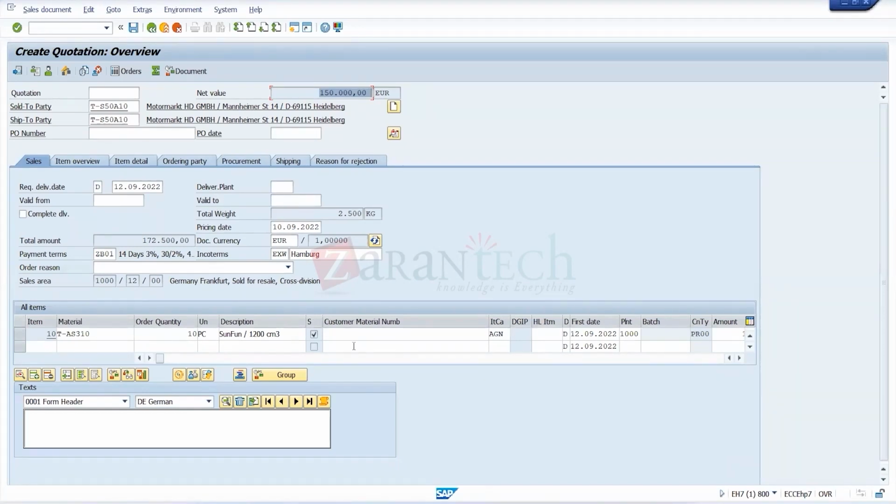Suppose I am giving a 10% discount, or any tariff or any kind of additional taxes on that particular material, that detail will be in the condition tab. But here in quotation and inquiry, we just give a rough estimation to the customer.